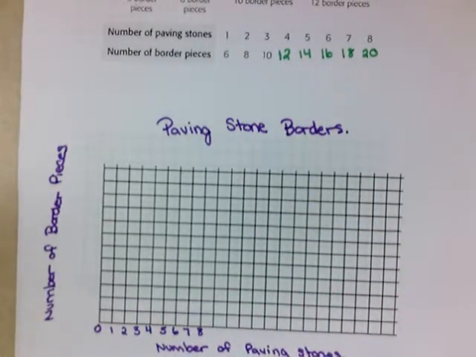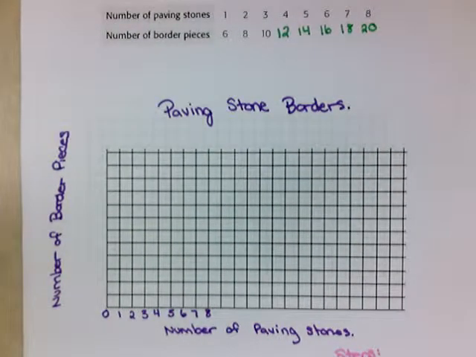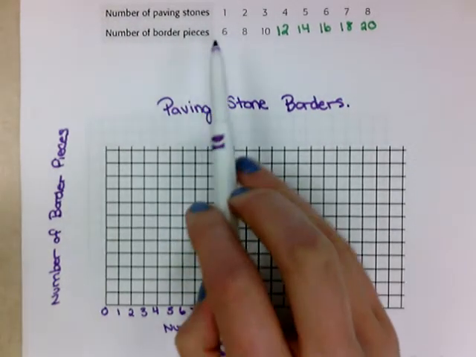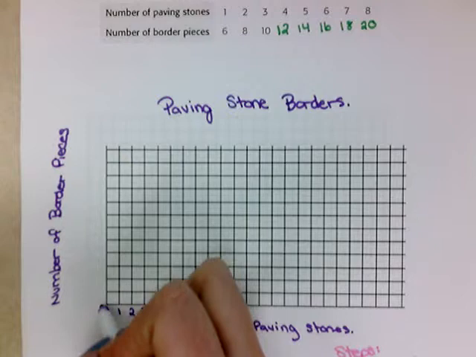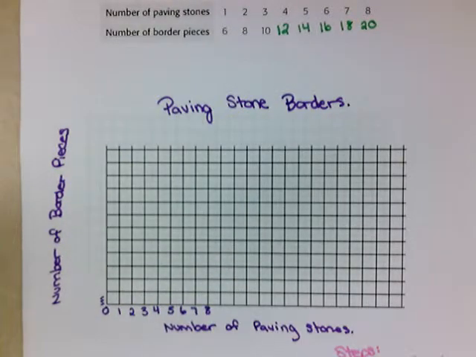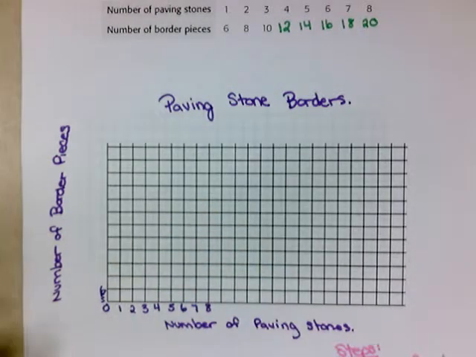Now I'm going to give you a little shortcut here so you don't have to start right at 2. It wouldn't be that bad going to 6, but say that your first number was 20. You don't need to go all the way from 0 to 20 by counting by 2s. If you start at 0 and just do a little squiggly line like that, that's called a line break. And then you can go right to the number that you want to start with.